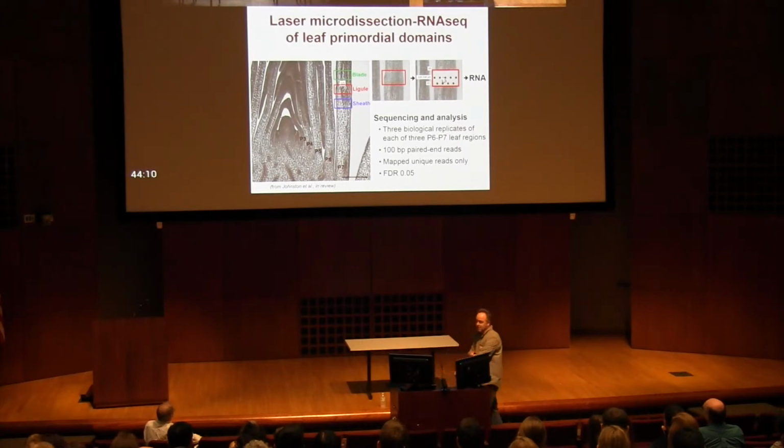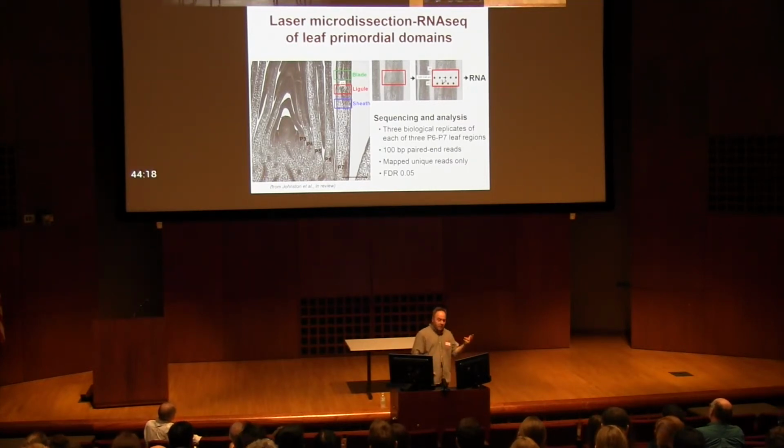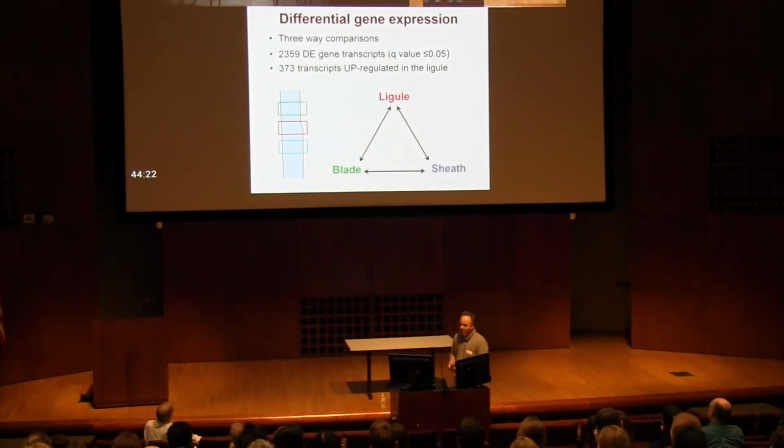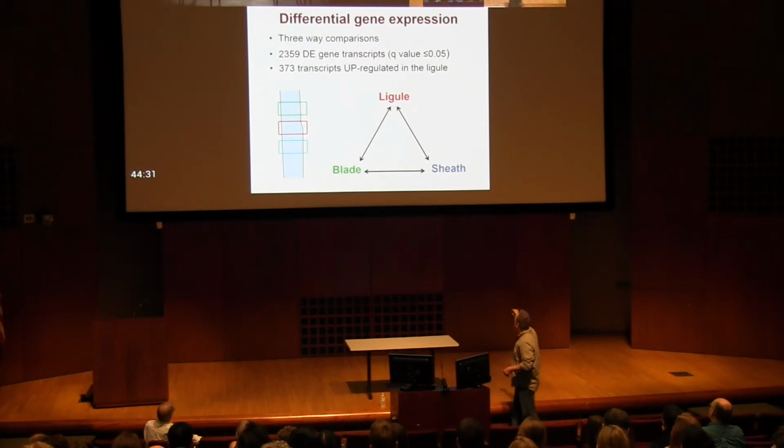And she did this analysis, only using reads which map uniquely. The maize genome is duplicated. If there were unresolved paralogs, we couldn't tell which one it was, we threw it out. Okay, so this is basically how we compared the data. I'm not going to show the gory Venn diagrams, but there are lots of genes which are differentially expressed in these 3-way comparisons of ligule versus sheath, ligule versus blade, and blade versus sheath. I'm going to talk mostly today about the genes which are upregulated in the ligule, and there are a lot of them.